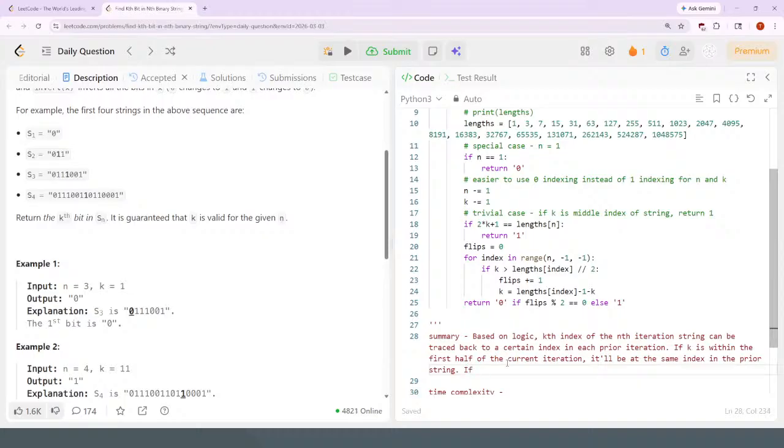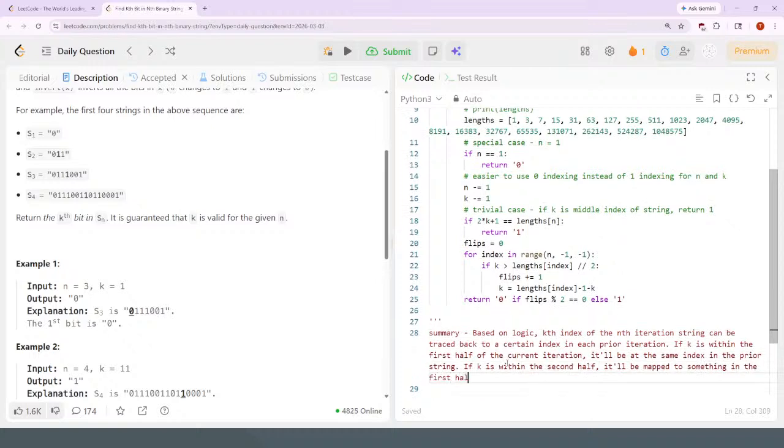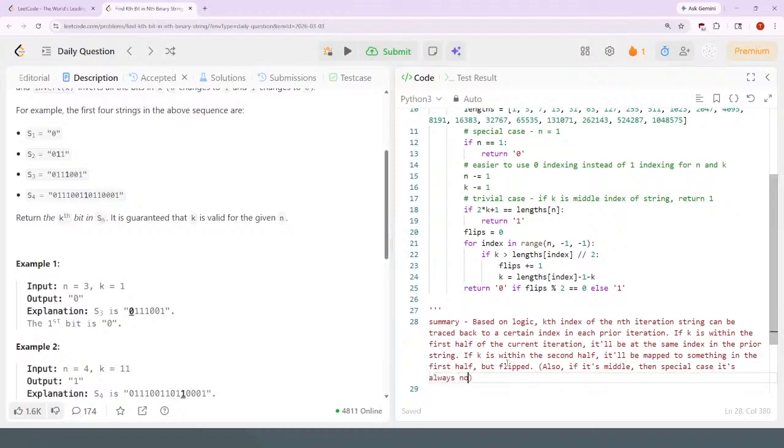If k is within the second half, it'll be mapped to something in the first half, but flipped. Also, if it's the middle, then special case, it's always 1, with no prior parent index.